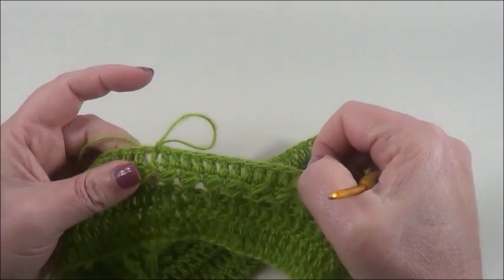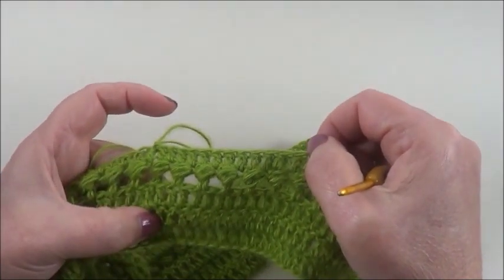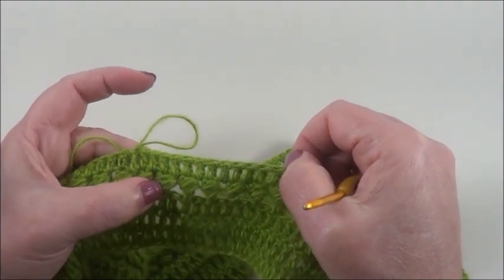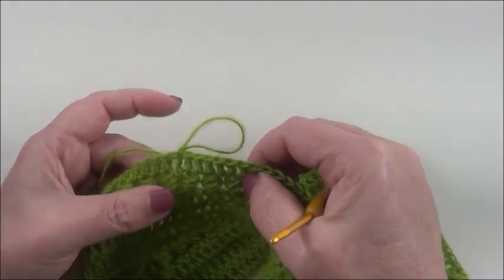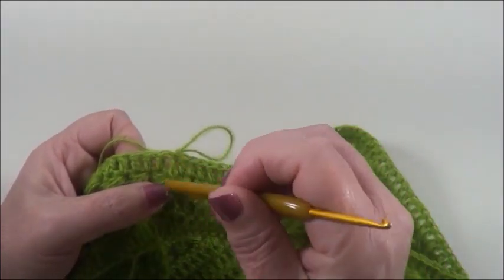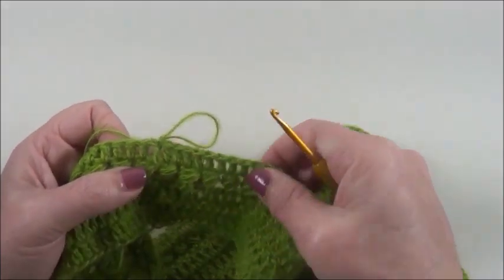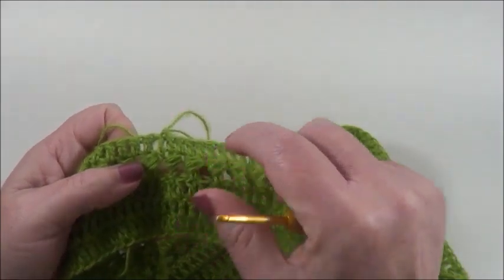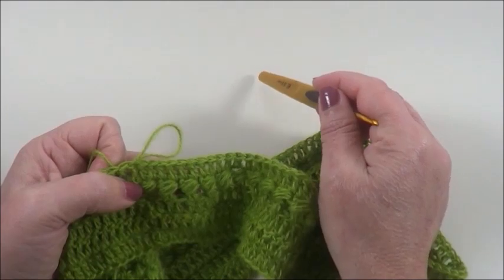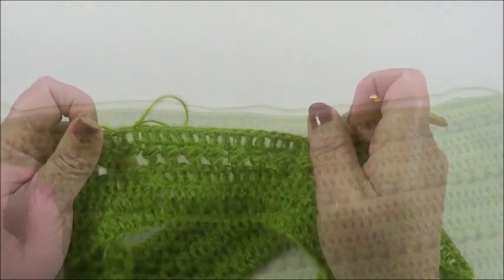Now chain 3, turn the work, we do the second round with a double crochet, then the third with a double crochet, and then the fourth one, the pattern. Very important is that you don't forget to finish your round and to turn your work. Now we continue with this 4 pattern rounds until we reach the place where we want to create our armholes.